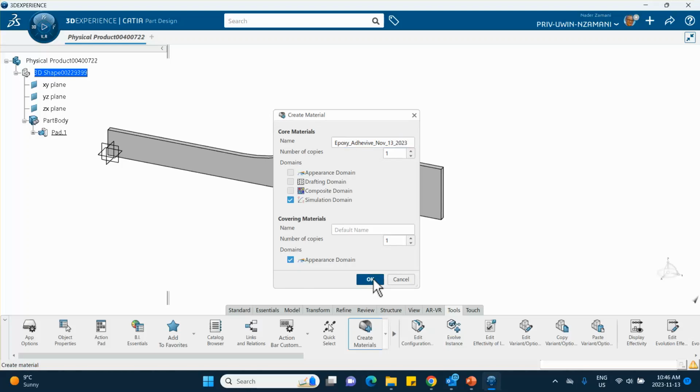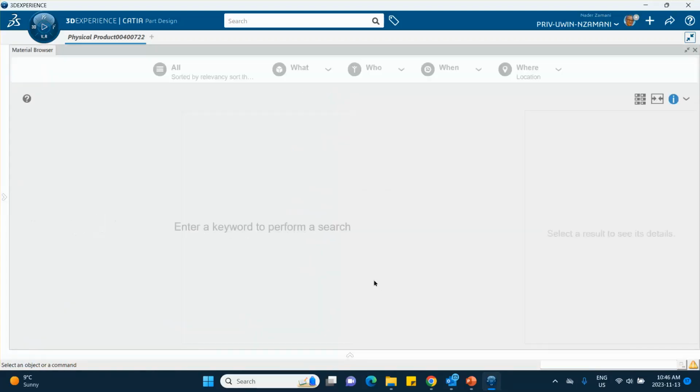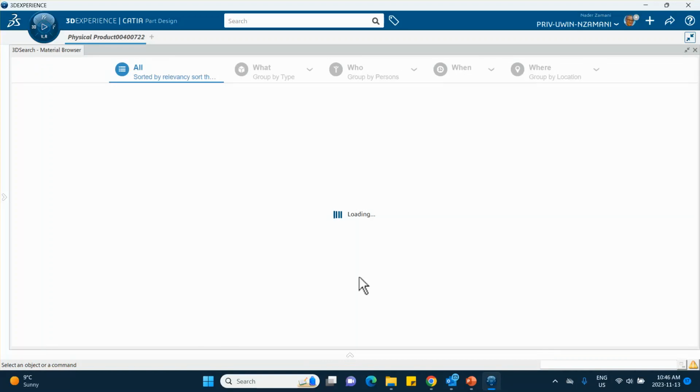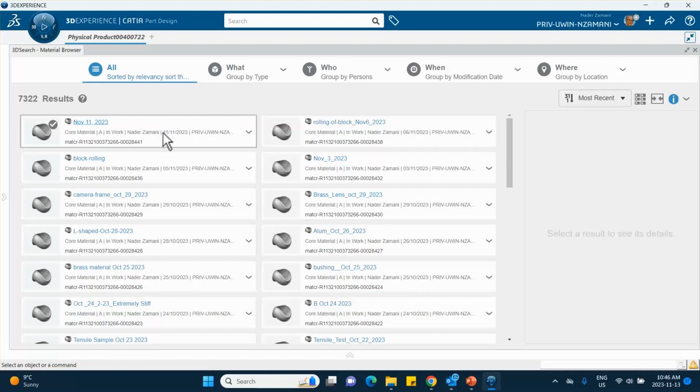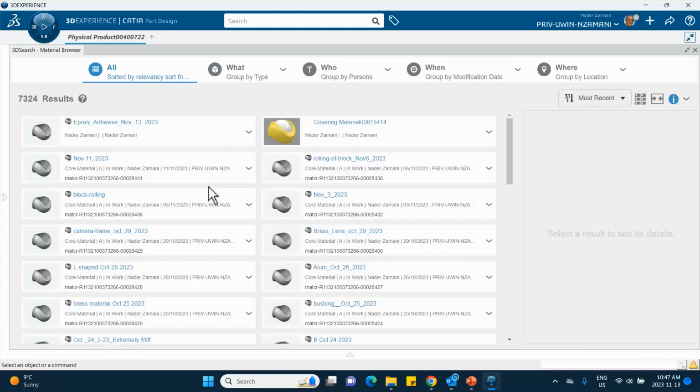All right, it's going to create it. Now we have to, of course, input the data. Let me refresh this. Epoxy adhesive right there. Apply.